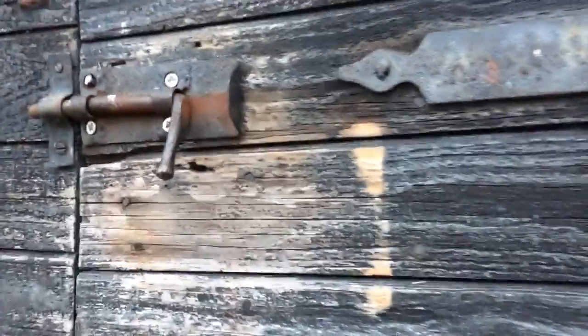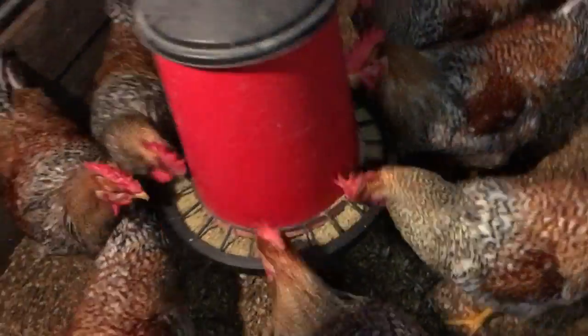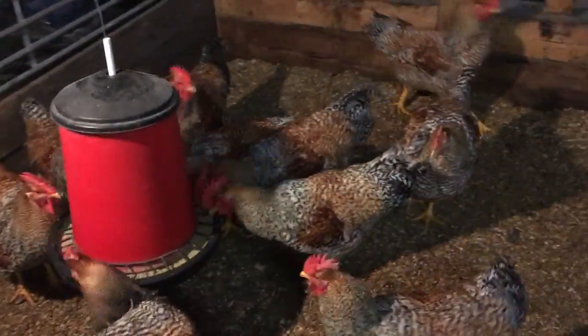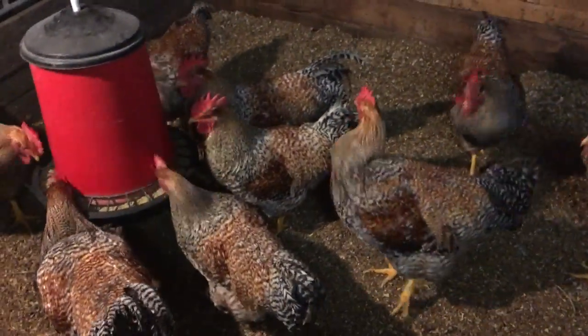I still haven't slaughtered the roosters, so let's go. Good morning. You guys okay in here? You still have food, huh? But you are eating too much. I need to get rid of you. I'm gonna keep several of these for breeding. Aren't they beautiful? I just love the coloring.